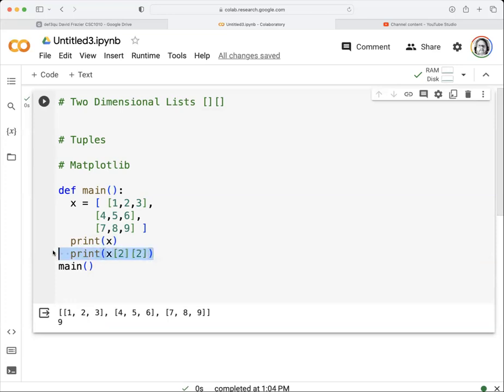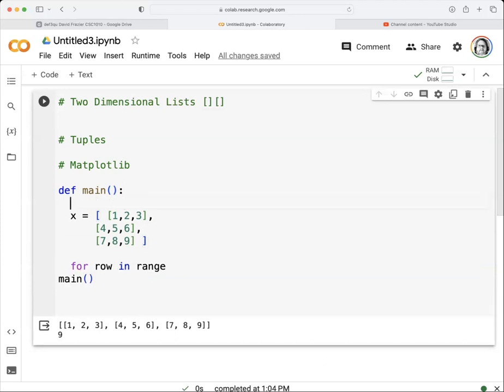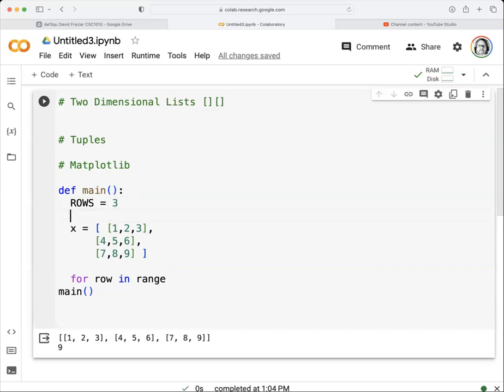So when we're processing these lists, we often want to process them all in a sequential fashion. So we're going to do this with 2 for loops. I usually do a rows variable equal to 3, and a cols variable equal to 3. So there are 3 rows and there are 3 columns.